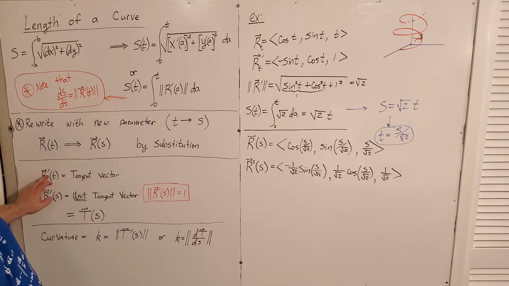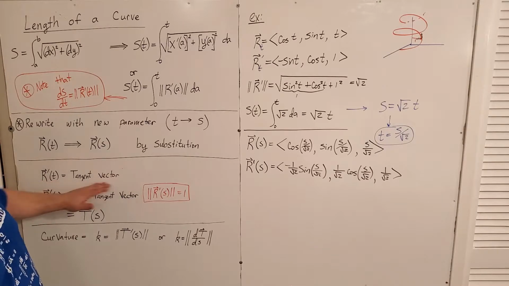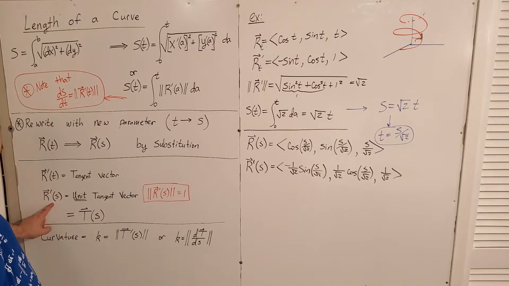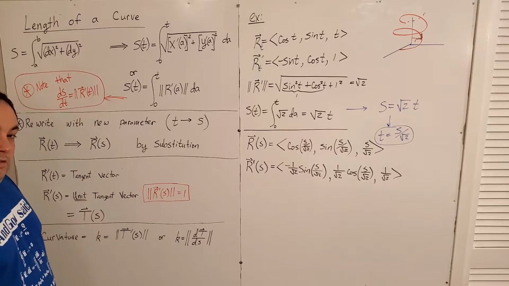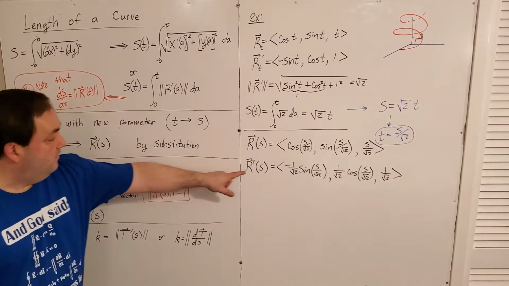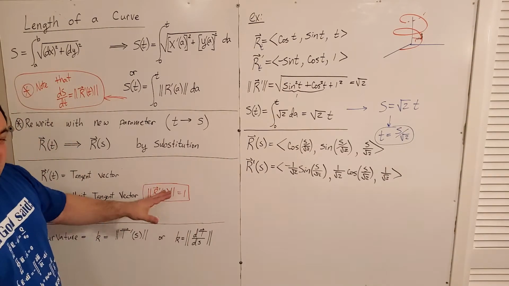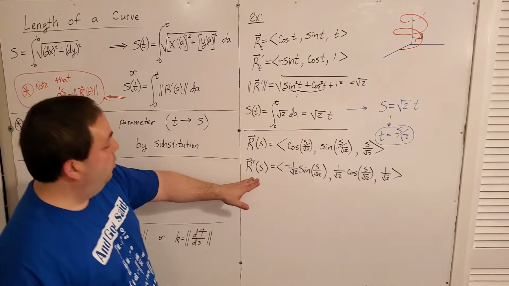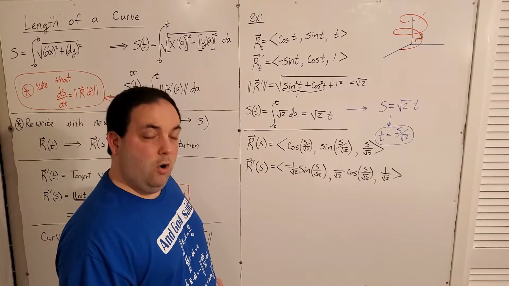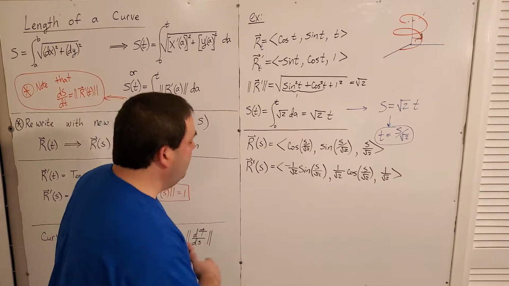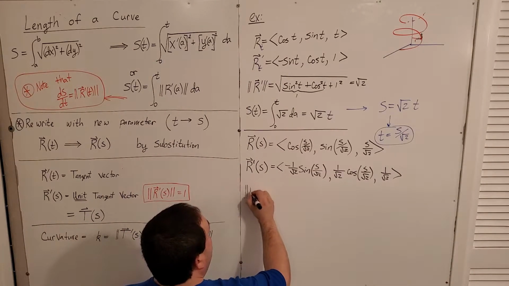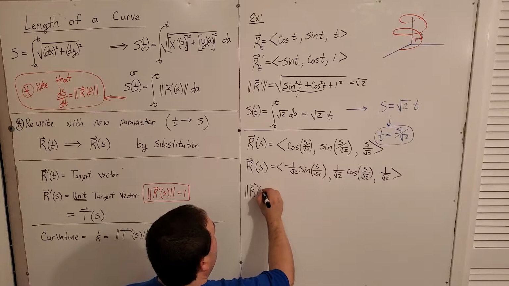Normally the derivative of r with respect to t is just a tangent vector, right? However, what we've just done, the derivative of r with respect to s, gives us a unit tangent vector. The length of this derivative function here, the magnitude, right, should be 1 no matter what, because of the way it's been reparameterized with the arc length. Okay, test that out. Look at it. The length of the r prime of s here.